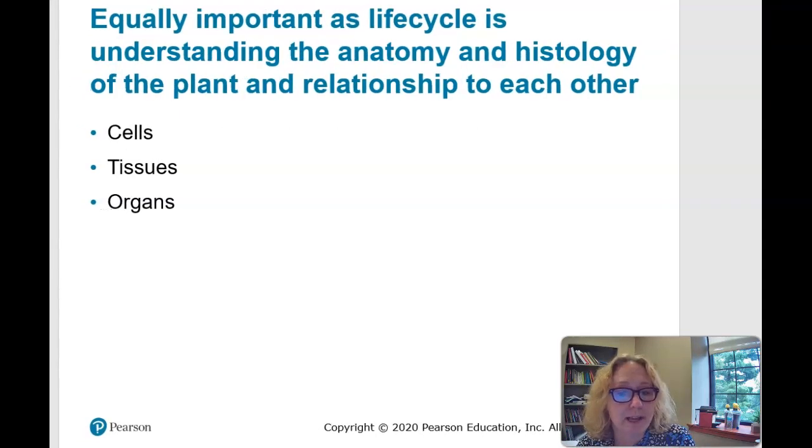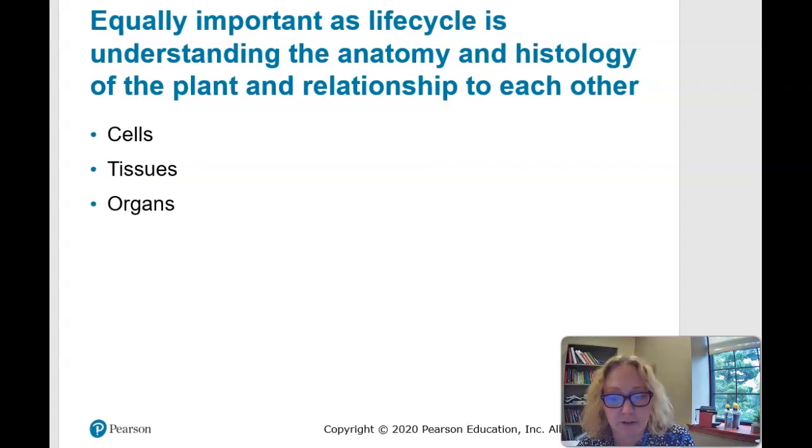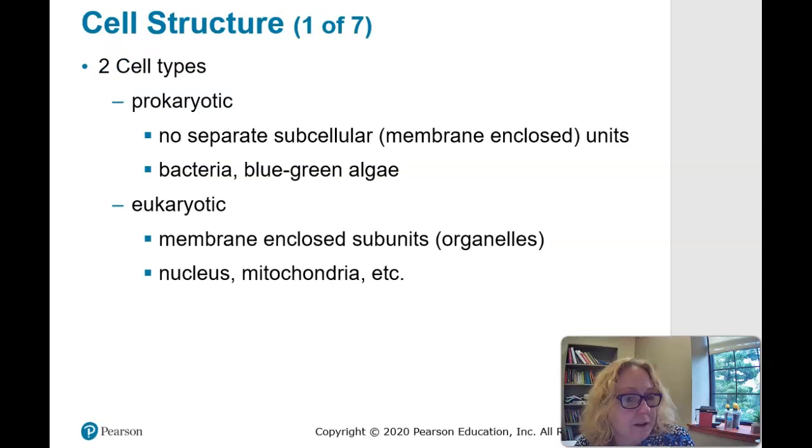So you need to know things about cells, tissues, organs. These kinds of things are definitely going to help. Okay, so there are 2 types of cells. This should not be new information for you because you're biology majors. So there are prokaryotes and eukaryotes. There are plants in both of these because in the prokaryotic arena, we have bacteria and blue-green algae, and they photosynthesize. And in the eukaryote, we have most everything else that you think of as plant.